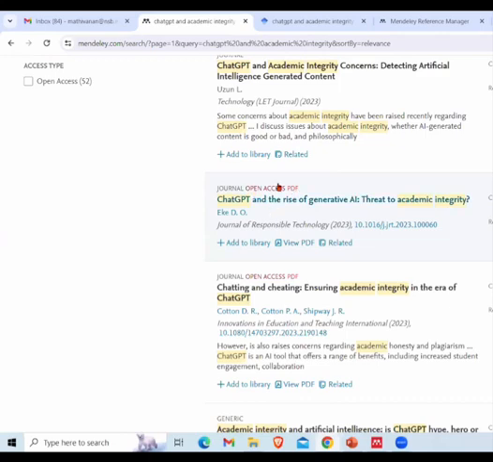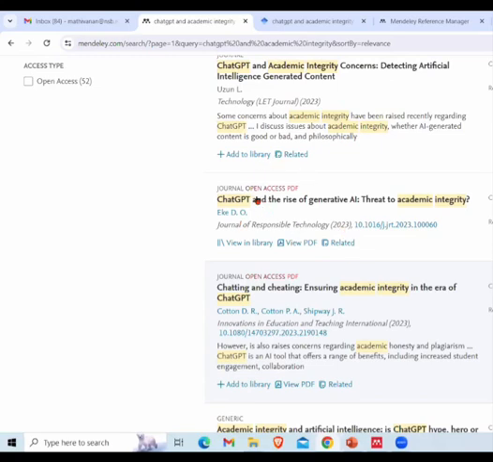It is an open access article, and I want this in my library. So instead of downloading and uploading into the library, I can just click add to library, and this item gets added. So we have added 2 references and 1 open access file.